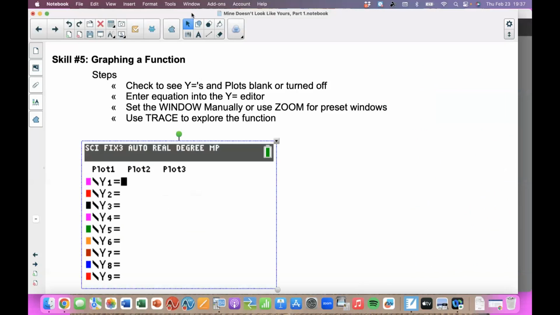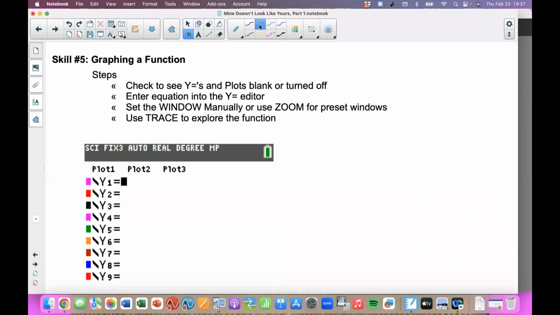One of the biggest problems with kids is that this one would be darkened and they may have data in there, and that's where you'll get a dim mismatch error. If you ever see a dim mismatch error, check to see that your plots are deactivated. So that's one thing that you'll run into.